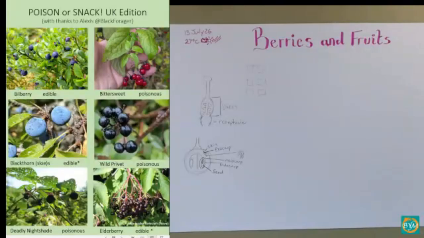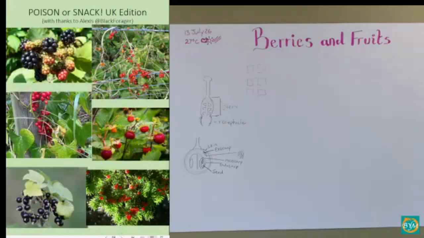Elderberries. Who got that? Yeah, that one might have been a little bit more recognizable to some people. Elderberries, again, edible, but you generally want to process them in some sort of way. So elderberry wine, elderberry jams, you can make all sorts of things with those lovely, lovely berries. Let's have a look at our next page.